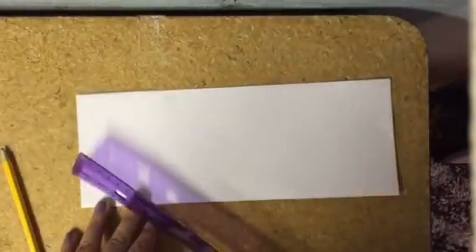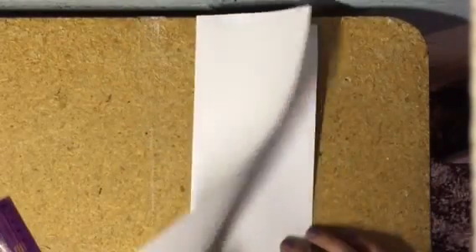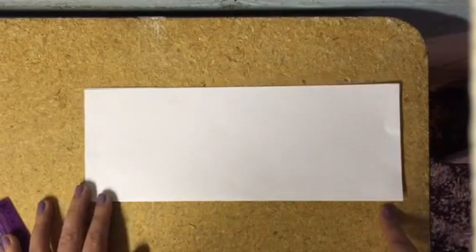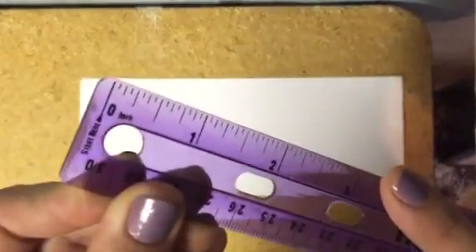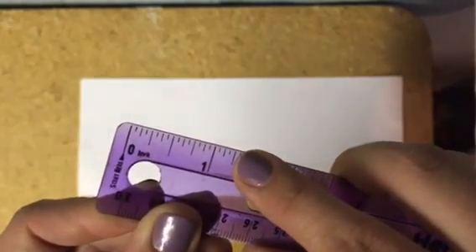Next you're going to measure out your individual sections, so you need a ruler. Make sure you're using a pencil so you can erase. Your graphic organizer will want to open like a book, so make sure you have it facing the correct way on your table. I'm going to be measuring length all the way across the long side, so I have the folded edge towards me. We are looking at the inches side on the ruler and we are measuring to one and a quarter inch — that's the first long line after the one. Pay attention to your ruler.